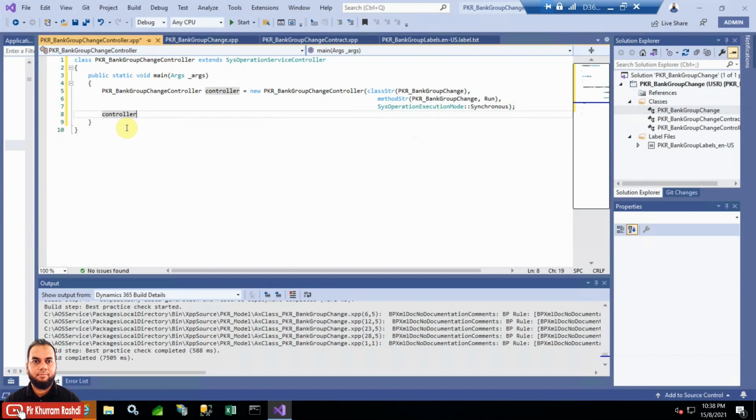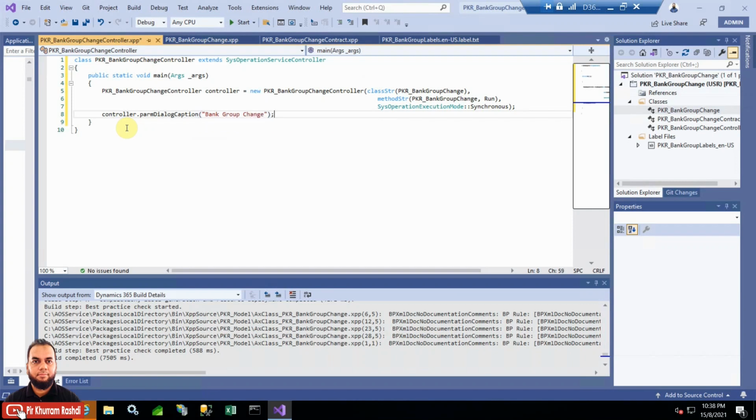So once it's initialized, I need to call the dialog caption method here, and in the dialog caption I need to give it a good caption, like bank group change.